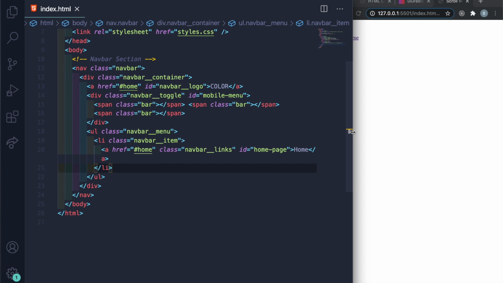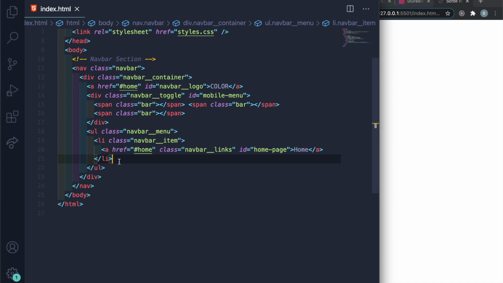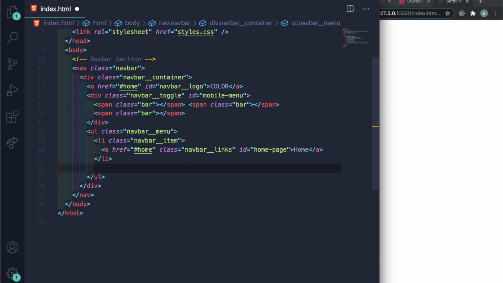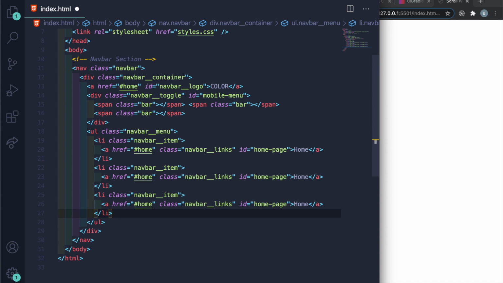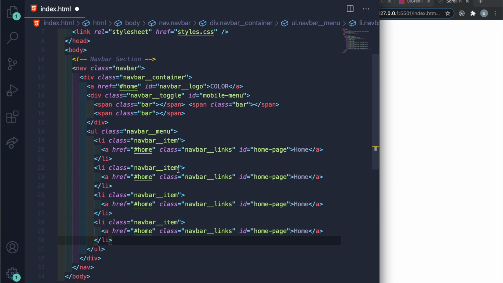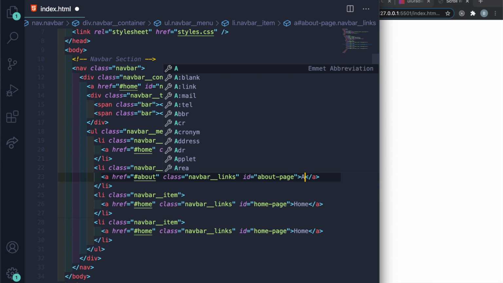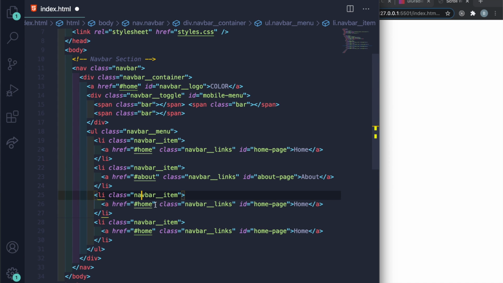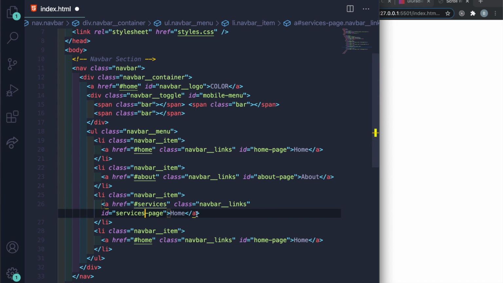Okay, so now what we need to do is actually copy this. So instead of us writing this every time, basically copy the li with the a tag. So Command C, go underneath this, press Command V. So that's 1, and then 2, and then 3 times, okay? So this second one, the class is the same. The actual href is gonna be about this time, so change the second one to about. Class name is still the same here. ID is going to be about-page, and then this one's going to say about. And now for the li, this hashtag is gonna be services, and this is what I'm naming it. Name it whatever you're naming your websites. And then this ID is going to be services-page. And then inside the a tag, we're just gonna say services.